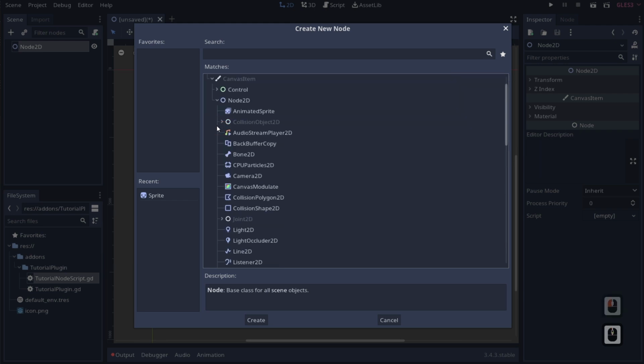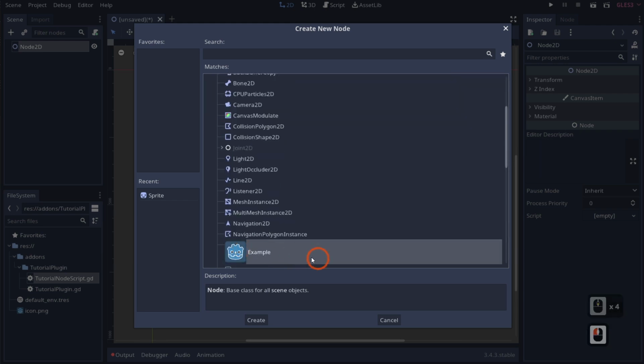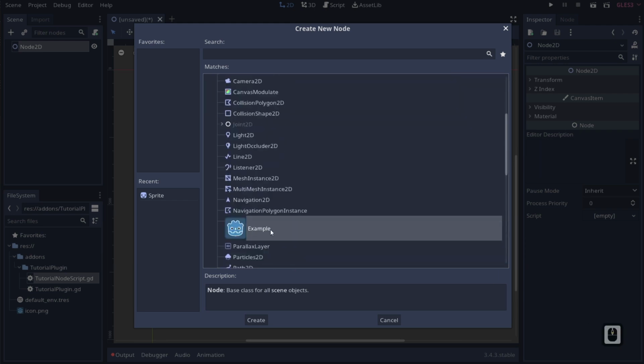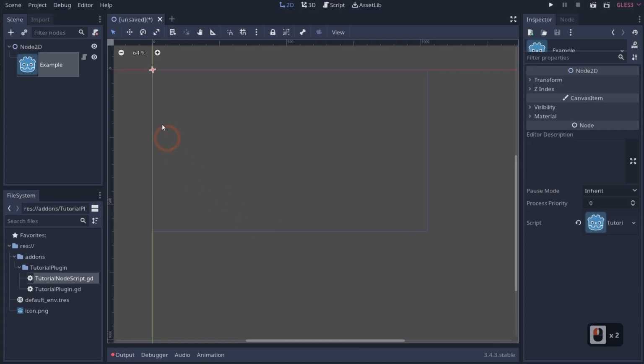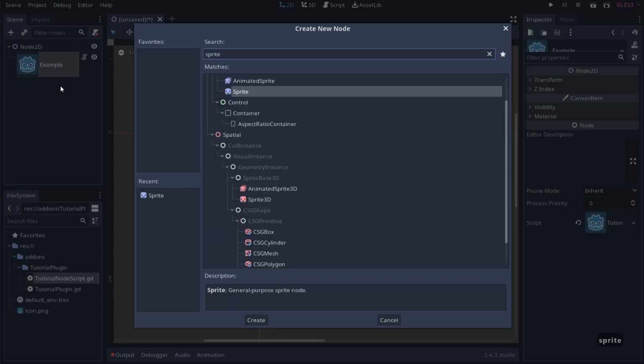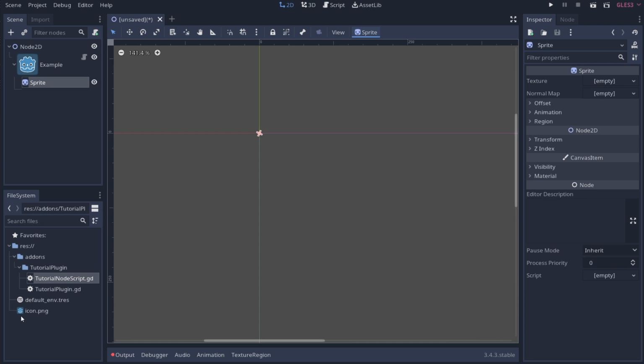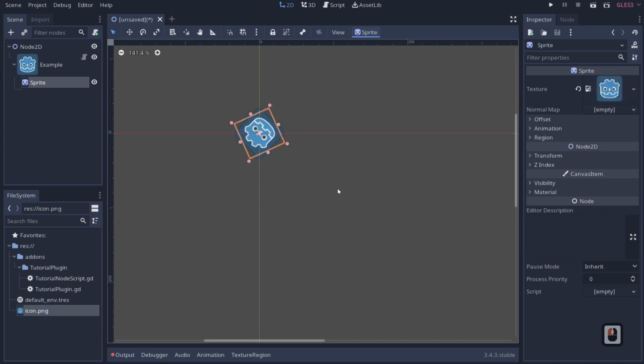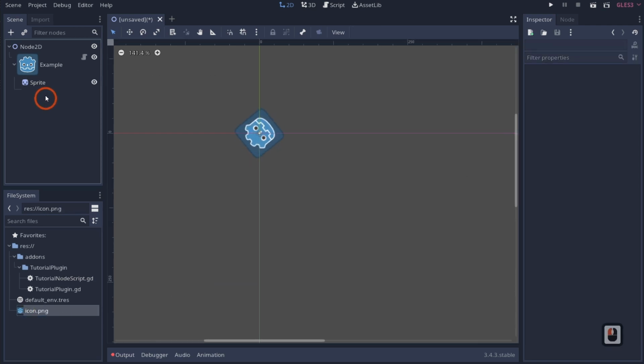And if we open up our node 2D and we scroll down, you'll see that we have our example plugin right here. So we're going to go ahead and double click that, and you'll see that we have a spinning little plugin. So if we actually right click this, add in a child node, add in a sprite, and then we add in an icon, you'll see that it is spinning with our node in our editor.